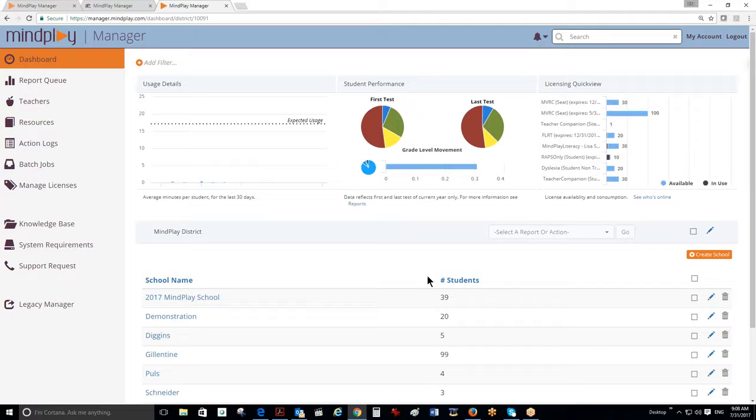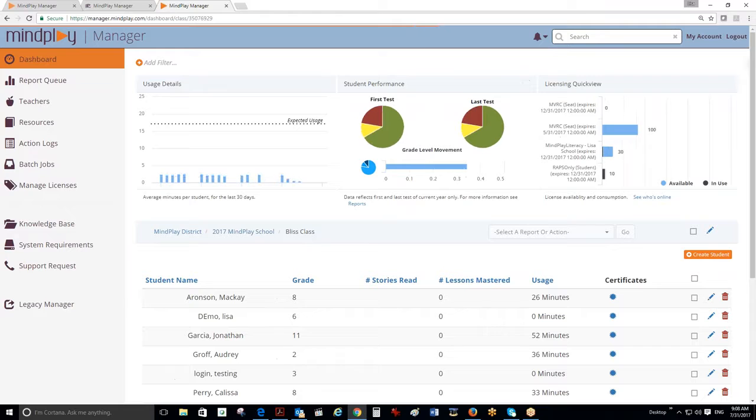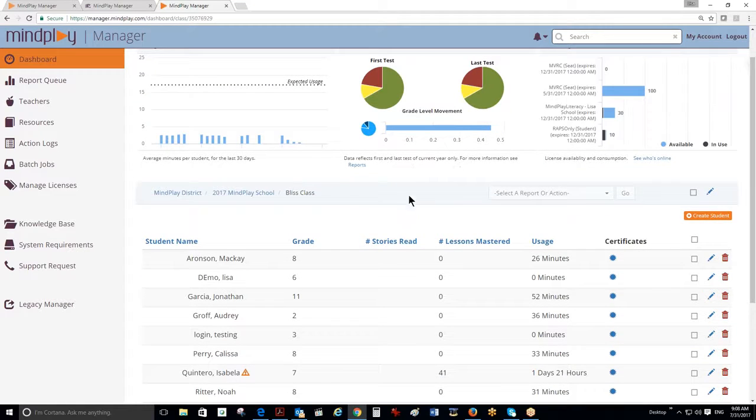Now, most of the things that you will be doing on a day-to-day basis are directly here in the middle of the screen. You notice how I drill down here and it shows me here in this breadcrumb, the middle of your screen is where most of the action is going to be noted. If I drill down to the class, it's going to tell me at what level I'm at. In the middle of this also is where you're going to start doing either actions or reporting at whatever level you want. Right now I am at a class level by student.